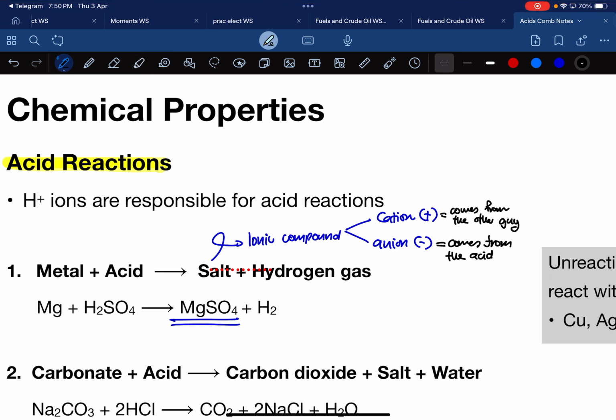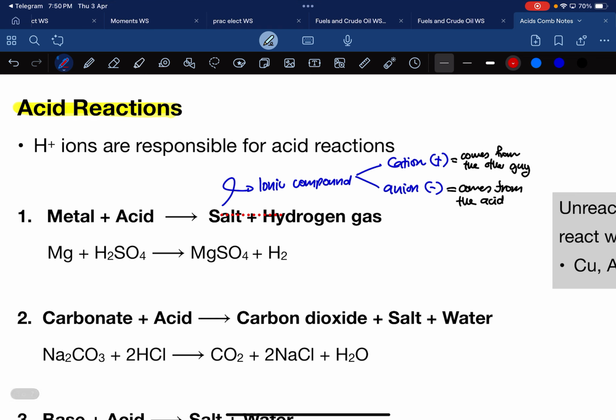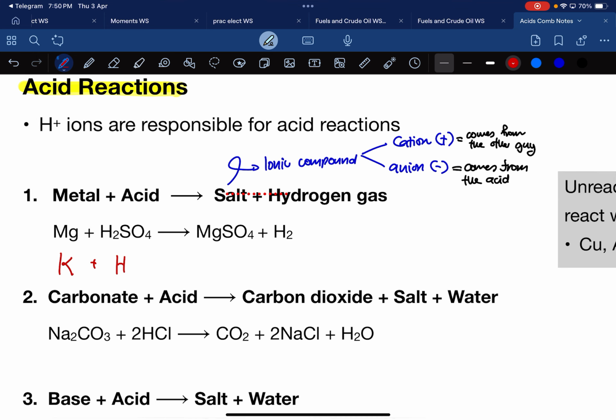Question? If not, I'm going to give you guys an exercise. Instead of me keep talking, you are going to try. Let's say I have sodium metal, potassium metal. I'm going to react potassium metal with nitric acid. What do you form? I'll give you all 1 minute. That's good practice. You might want to write this down: metal plus acid gives a salt made up of cation and anion, as well as hydrogen gas. Okay, try.